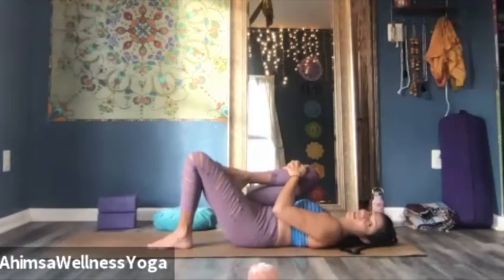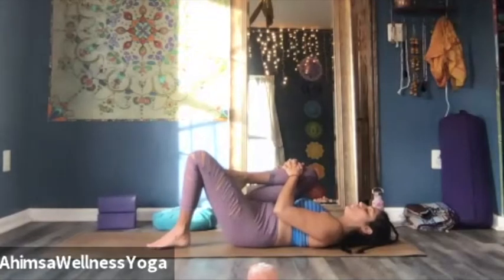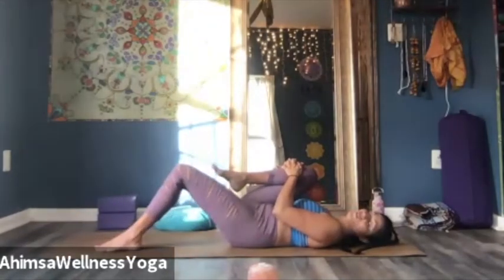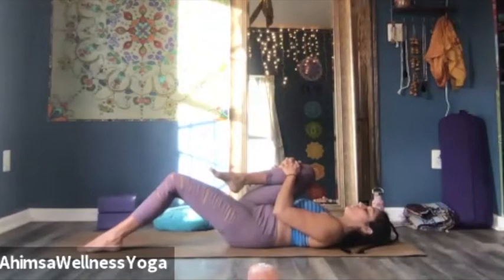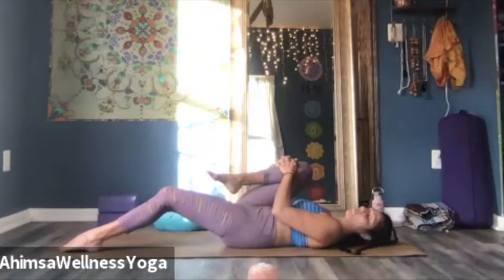You can interlace your hands or hold on to your opposite wrist as you hug it in. I like interlacing my hands. It seems to feel pretty stable for me. So then once your right knee is hugged in towards your right shoulder, go ahead and start to slide your left knee away. And you'll find there comes a point where the left knee won't go any farther. It'll stop. It'll be like, that's as far as I can go.